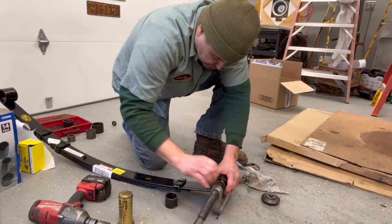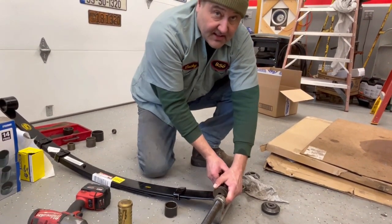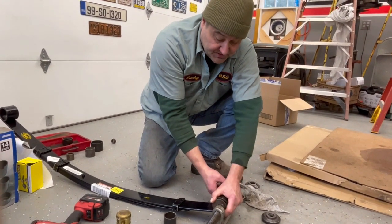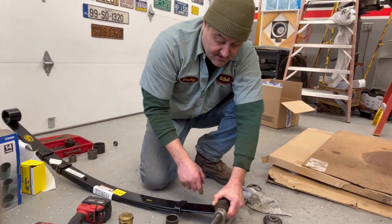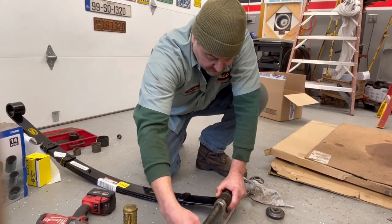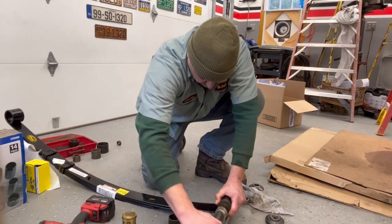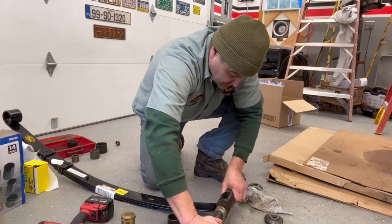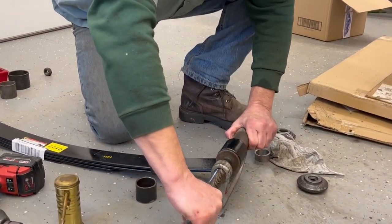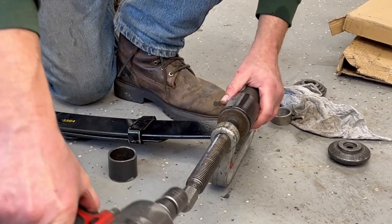Give us a narrative here, what are you trying to do? All right, well so we got some new leaf springs for the Cherokee and sadly they don't come with bushings, so we're going to install the bushings into the leaf spring. I'm gonna try to use this ball joint press — it's very strong — and just press the bushing right in, then we'll go on for the rest of the project. Safety glasses are recommended but mine are somewhere else.